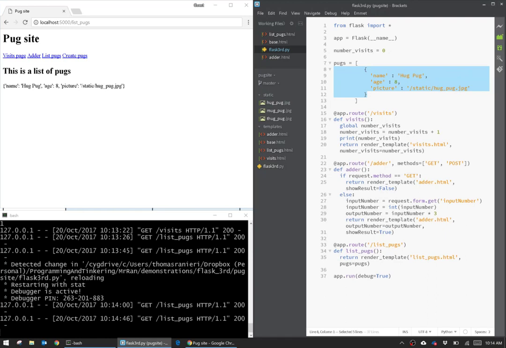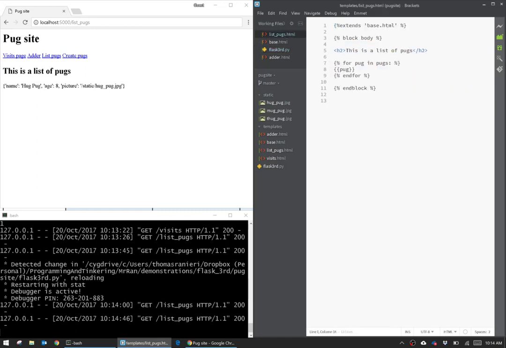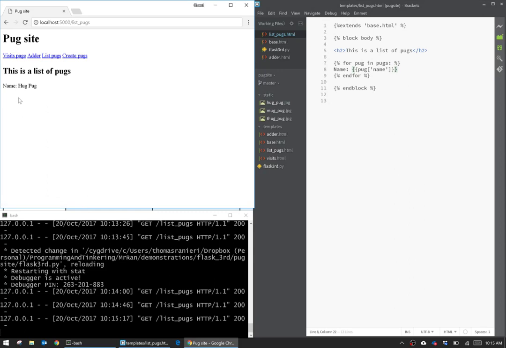To make it a bit more user-friendly, I can just pick a single property. I can just pick the name and the age is what I'm going to say. So let's go back. Name, pug name. So this is how you can refer to specific things in a dictionary using square brackets and then single quotes for what property you want to get. So hopefully this should just print his name. Pug. Oh yeah, cool. And let's print his age as well.